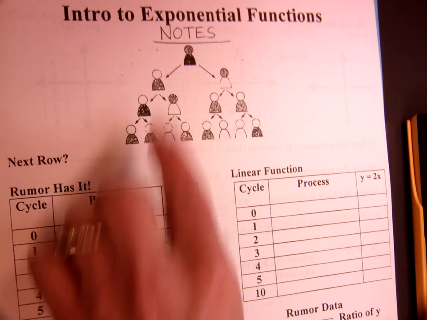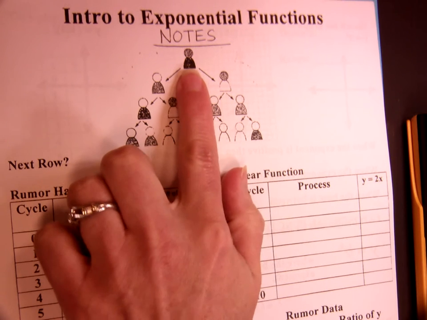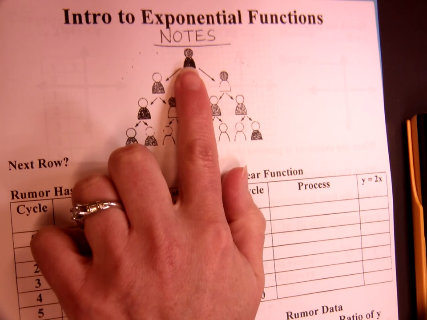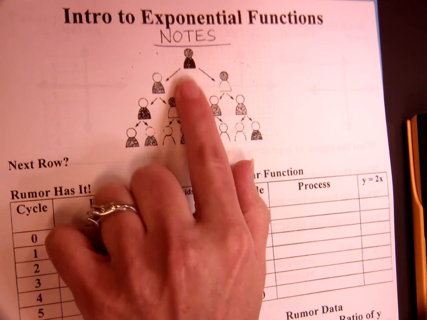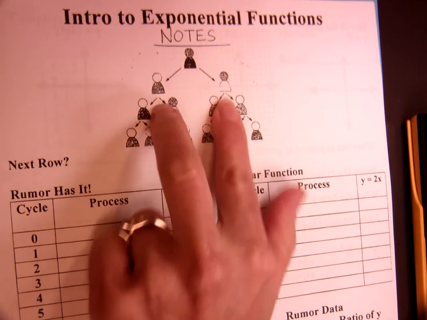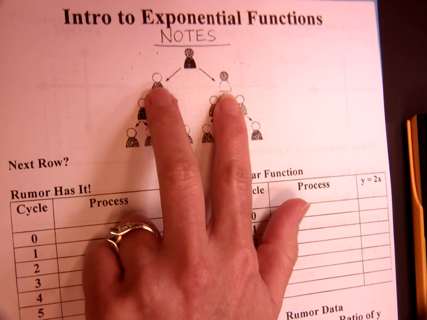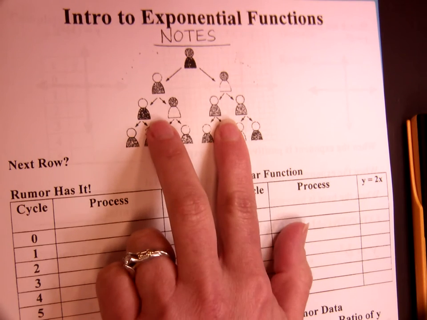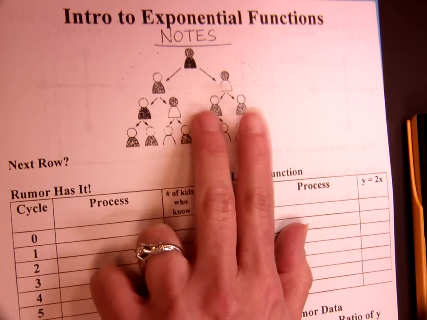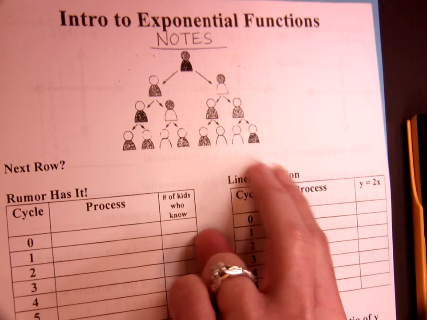And so we're going to look right here. This is the person that is going to start the rumor, all right? That person is going to tell two people, okay? Then each of those people is going to tell two more people. And then each of those people are going to tell two more people, okay?